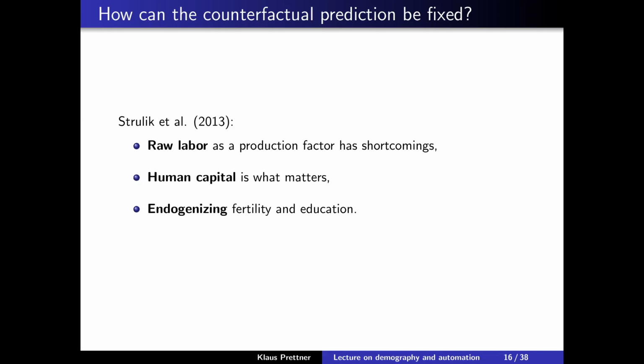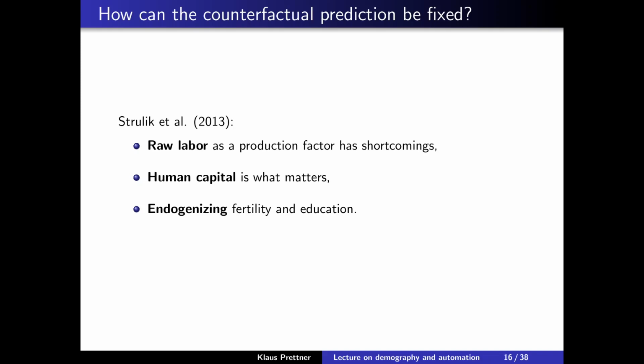And I come to the paper that is written together with Holger Strulik and Alexia Bruskavets, in which the main idea is that it is not raw labor that matters as a production factor, but it is human capital. So it matters how well educated individuals are, how healthy they are, and so on and so forth, because that crucially determines their productivity. And particularly with respect to the creation of ideas, the work of scientists, it's important how well these scientists are trained. It's important what human capital they have.